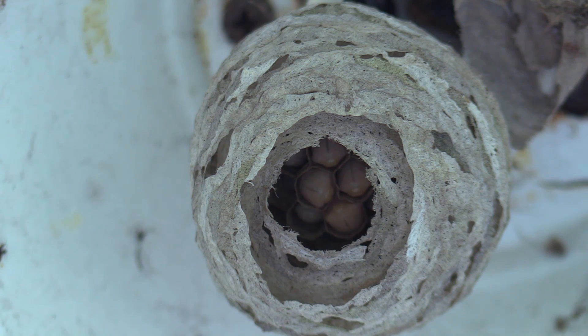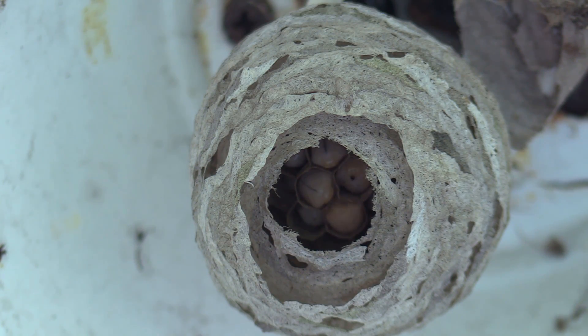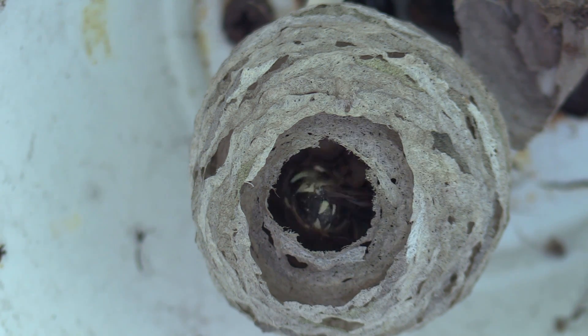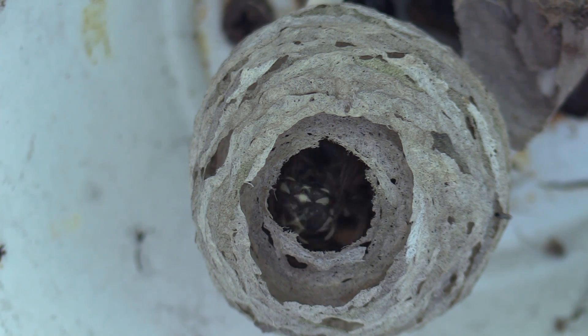It's really neat too to watch when she does lay a ribbon of paper. Something you don't really get to see in real time is how large that piece is that she lays. When you're watching in real time, since it's taking her several passes, your mind can't bridge the gap from what it looked like before she started to when she was done. However, with the time lapse you almost see it appear like up here. If you notice when she lays it, it's slightly discolored — like a darker gray — and if you keep your eyes focused on that spot once she leaves, you'll actually see it get lighter in front of your eyes.